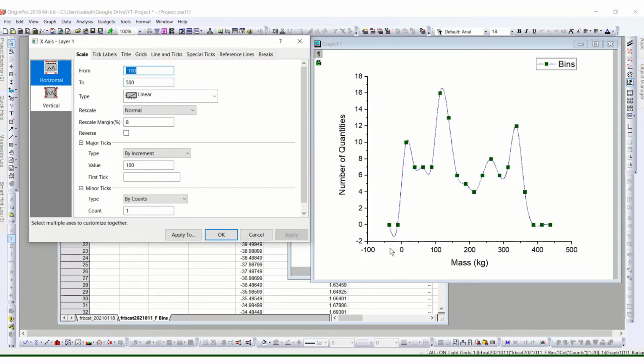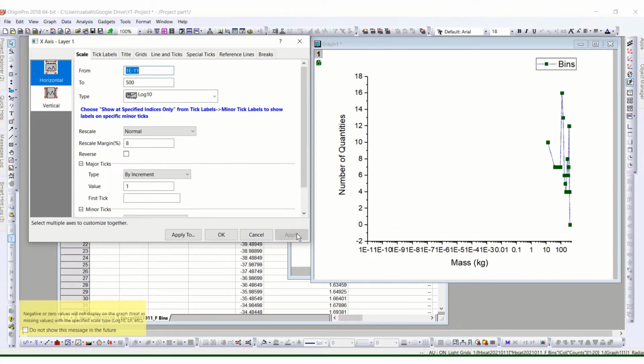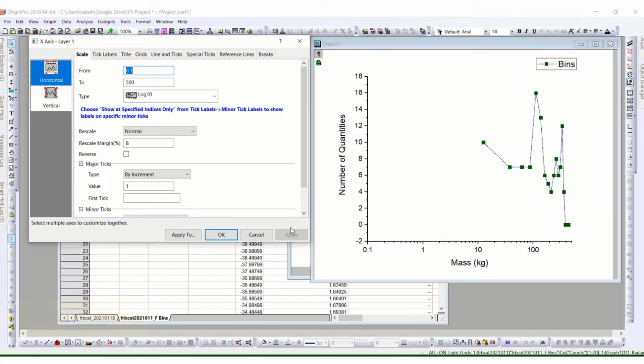This is the linear scale from 0 to 100 and 200 and so on. If you want to change it to the logarithmic one, you can apply that, and then this logarithmic will be like 1. If I put 0.1, this changes like that, and if I put it 1, it goes like this.